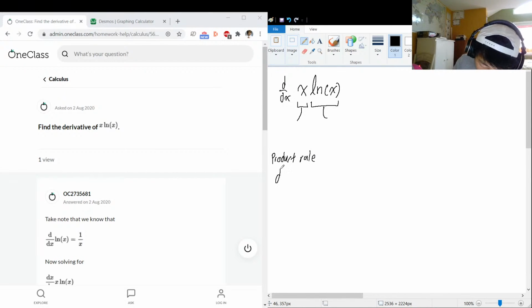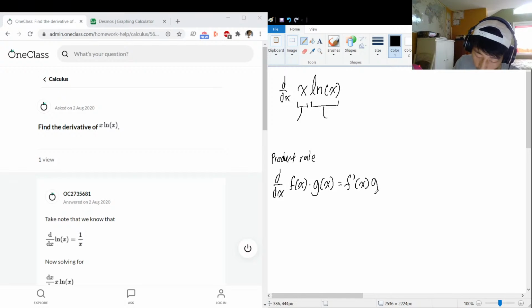The product rule says that if we're taking the derivative of a function multiplied with another function, the first function we'll call f of x, second function we'll call g of x, the derivative of their product is the derivative of the first one multiplied with the normal second one, plus the normal first one multiplied with the derivative of the second one. You kind of see how these two are not exactly twins, but they're like vice versa of each other, more like cousins. So we can just use this rule and input these for f and g of x, because this is our general equation, and we can use our general equation to help us handle a specific case like this.